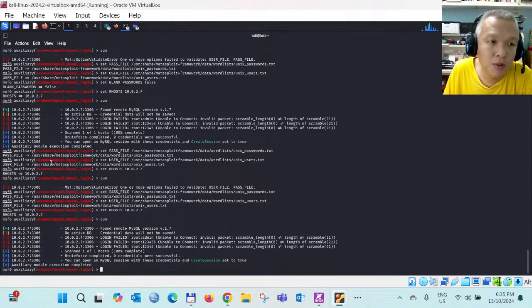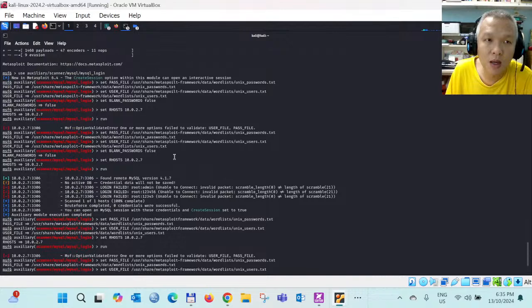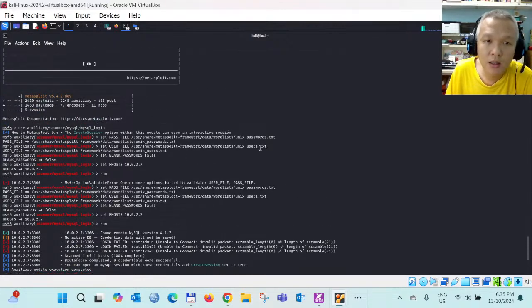My Kali Linux is MSF6, while the one we have is MSF5, so I'm not sure whether something is wrong. I can't get the admin password, so there could be something wrong in my script, the command here.